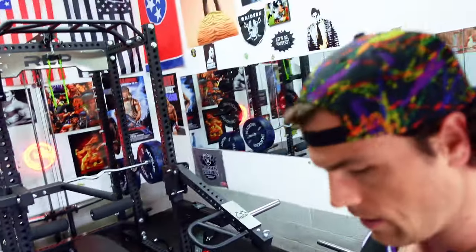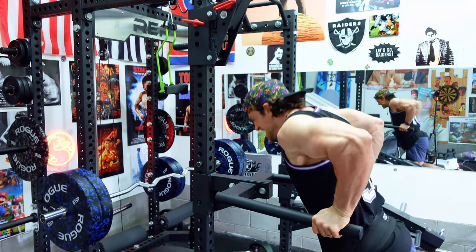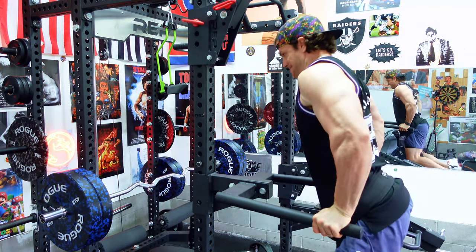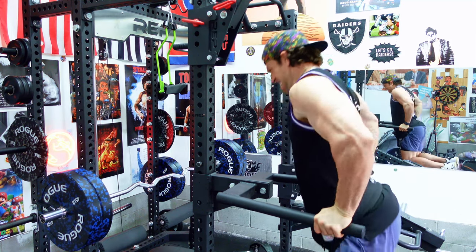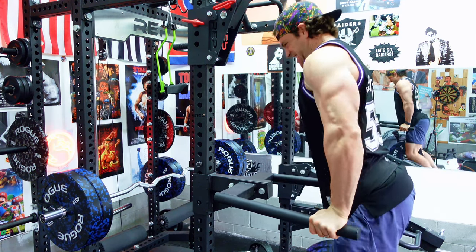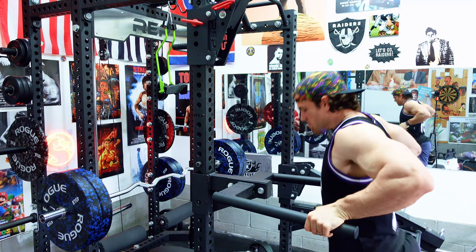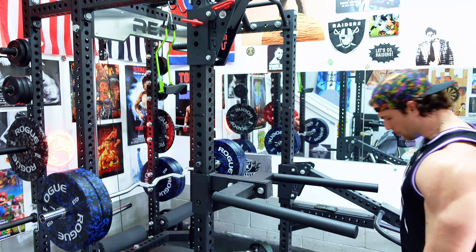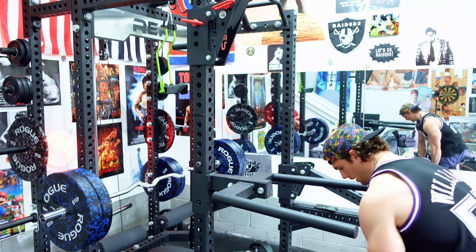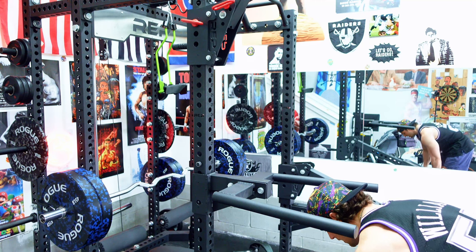Not bad — I lost one rep, eight to seven. Three-minute break or so. Much bigger drop-off on that one. I had a weird rep where I kind of lost my groove and killed the momentum for the rest of the set — it took a lot of energy to gain the balance back.